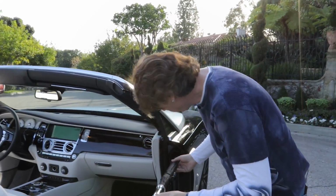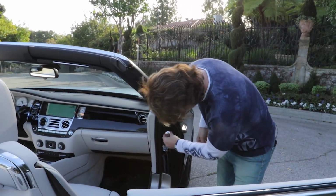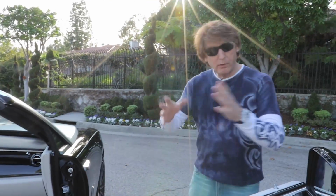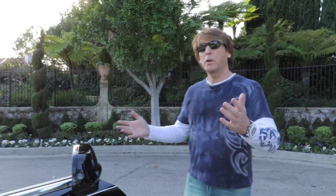Does this have like an OnStar concierge? It does have a concierge, yes. Maybe call them up and see what they say. Should we do it? Yeah. Okay, we'll do it. We'll go through the car, then we'll call them up and I'll ask them how to do it. So what else does the car have?